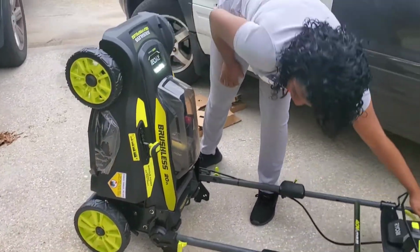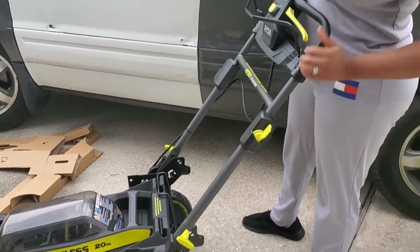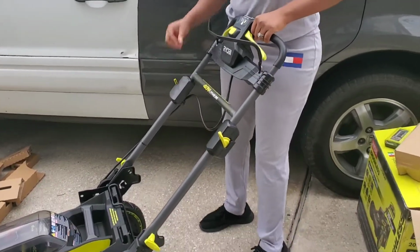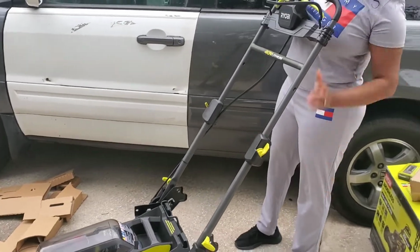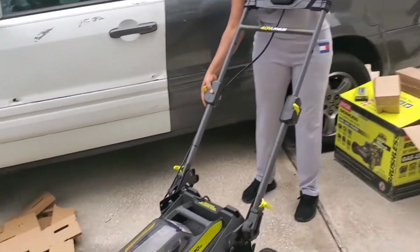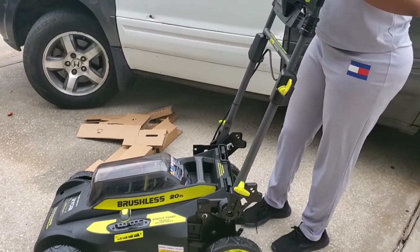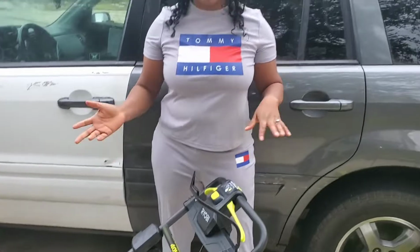But anyways, when you put it down, you turn it clockwise to lock it, or you can open it like this and lift it up. I think you can also still lock it, depending on how tall you are. So let's put it back down and lock it. And I'll go charge the battery up.